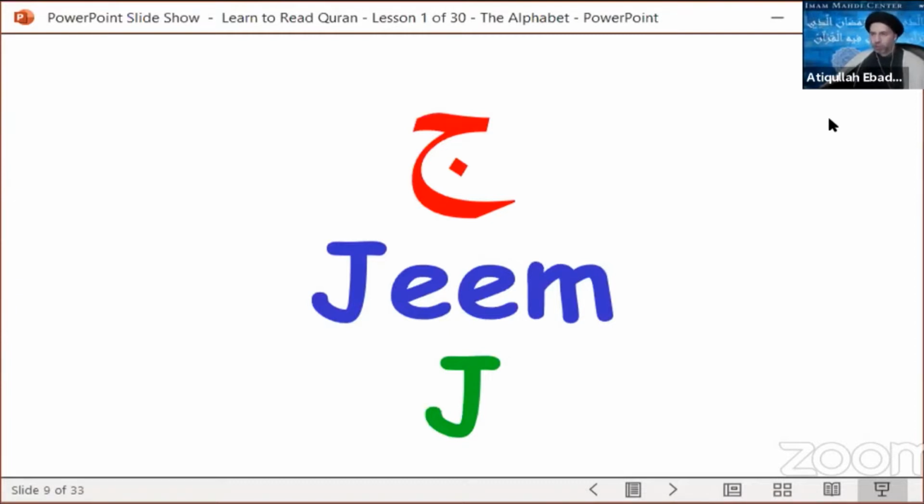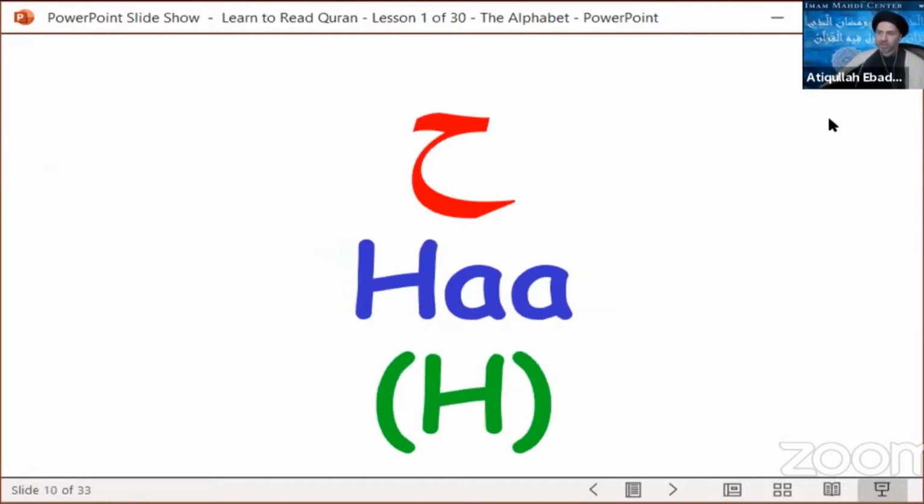The next letter looks similar to the Jim, but it does not have the dot. And this is called Ha. Now we have the sound of the letter written as the letter H, and we have it in parentheses because there is another letter that sounds like the H in English, but it's a soft H. And this is what we can call a hard H. This sound is produced by constricting the throat muscles to only allow a little bit of air through at a time, increasing the pressure in the throat. So we say ha. This is not ha. When we say ha, like the English H, that sound comes from the chest. This ha is constricted here in the throat.